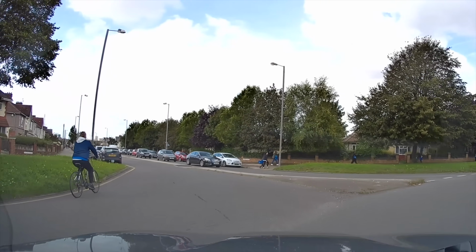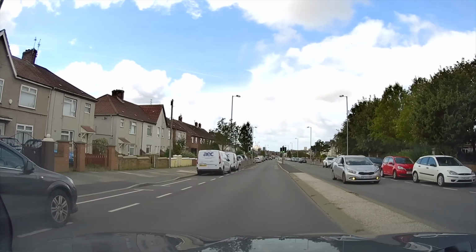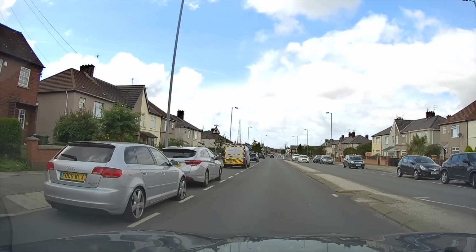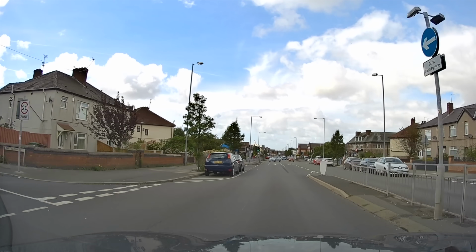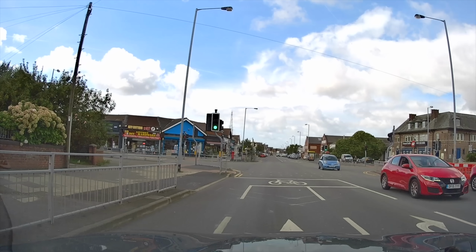Next thing, let's have a look how far I go past the cyclist. It honestly does look close with the dashcam, and that's the mistake that people have made. But I'm going to show you something as I approach these lights to show you the true width of the car that I'm driving. Have a look at the white lines, and my car's positioned directly in between them. And simply from these lines we can deduce exactly how wide my car is.